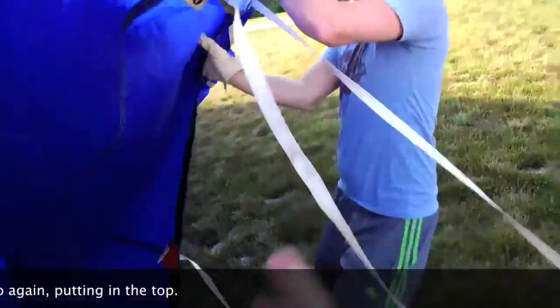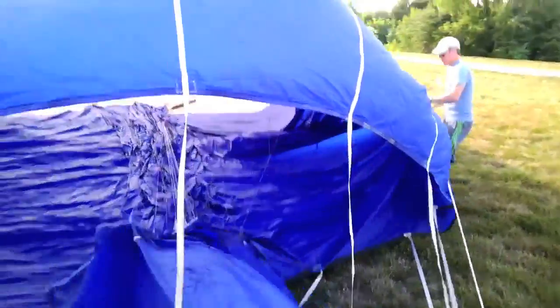Was the balloon upside down? I don't know. Okay, I didn't think it was. Find it? I got the top.